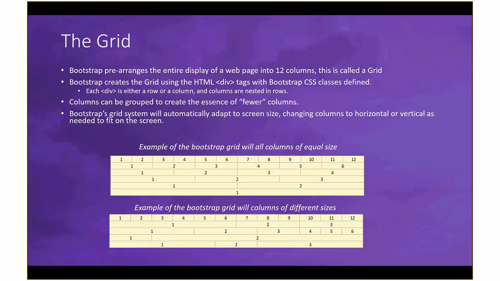So you can see some examples of the Bootstrap grid here. Let me get a pointer so I can point them out. This first one is all 12 columns, right? Just in the first row. The second row shows that I've combined 2 columns to make 6 equal larger columns. And then the third one is I have 4 equal columns, then 3 equal columns, then 2 equal columns, and 1 equal column.